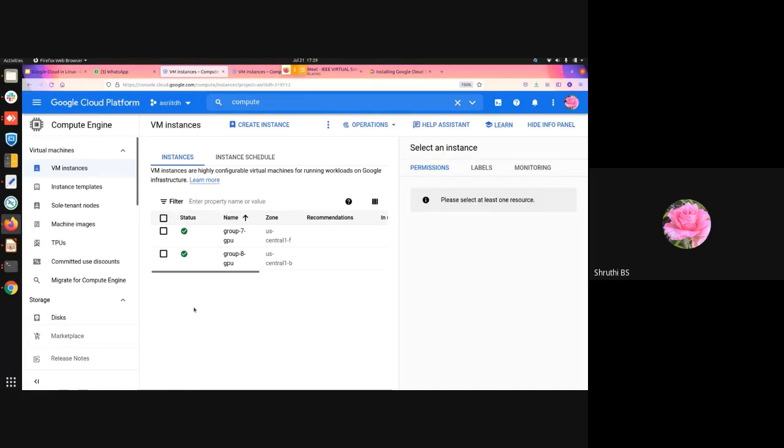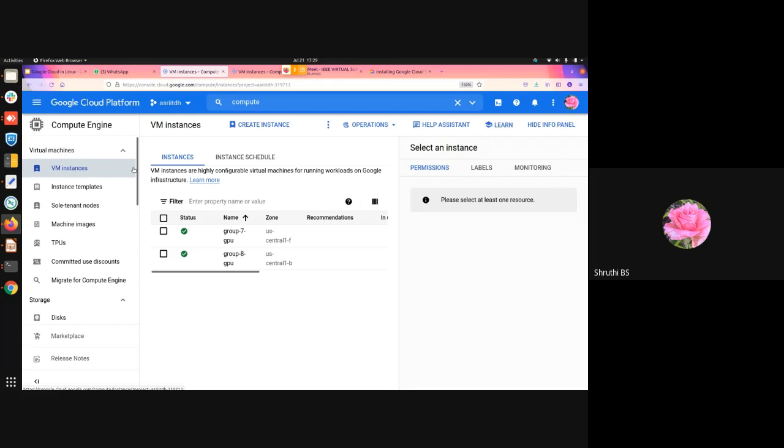So you must be able to see, right? Yes. Okay. So now, since we were able to access our G-Cloud account from our terminal, let us see how we can create one instance here.